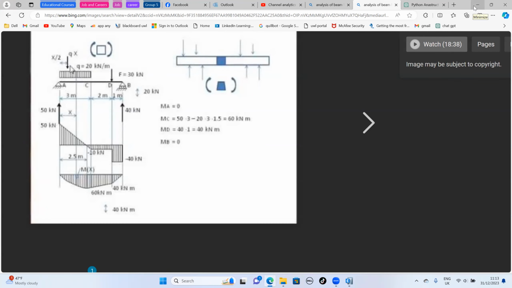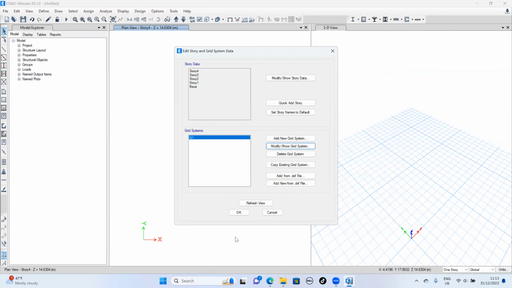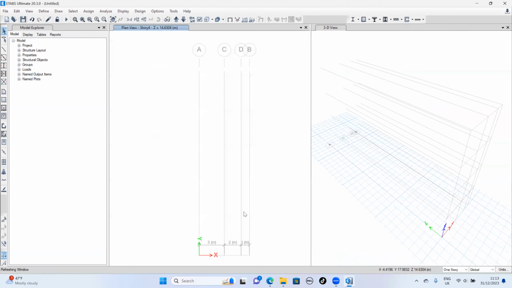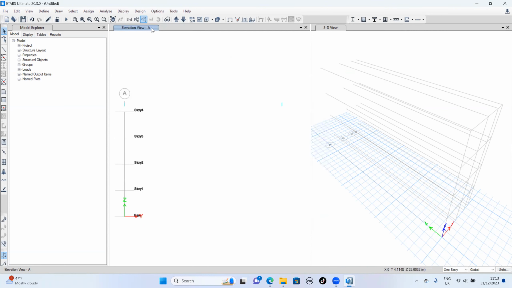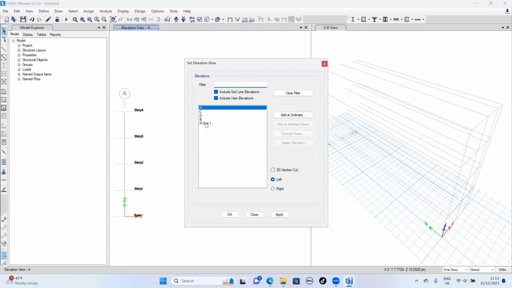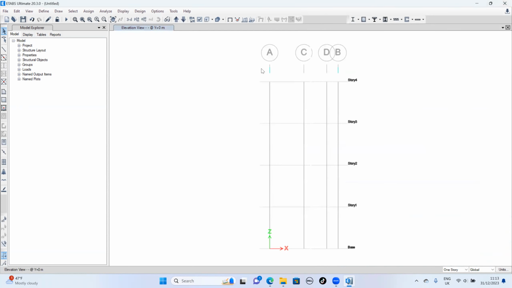After we define it, we have our grid here. This is our grid. Okay, let's draw it.